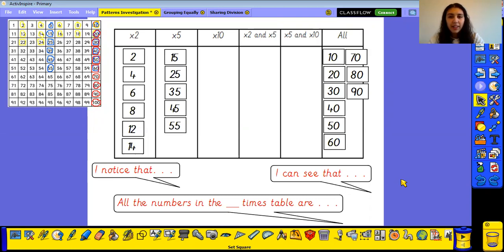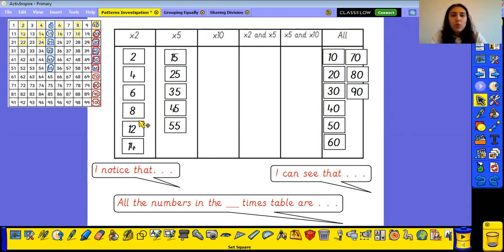Okay, have you had a go at that? Super, well done. You could have written those things down or told them to somebody out loud. Either is fine. But obviously I can't hear what you're saying, which is a huge shame because I bet you've got some lovely insights and things that you've noticed. So let's go through them.